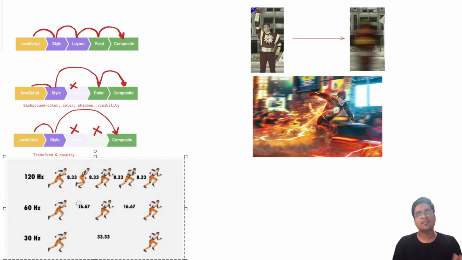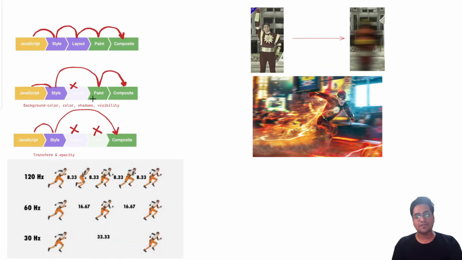So for that, there is a very interesting thing we have to understand, which is frequency, or you can say, device refresh rate. Most of the devices that we have have a frequency of 60 hertz, which means it is going to render or refresh your screen 60 times in a second. What does 60 times in a second mean?